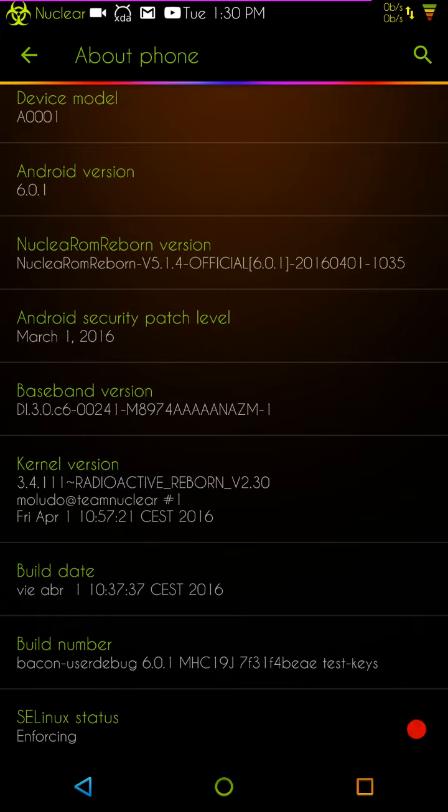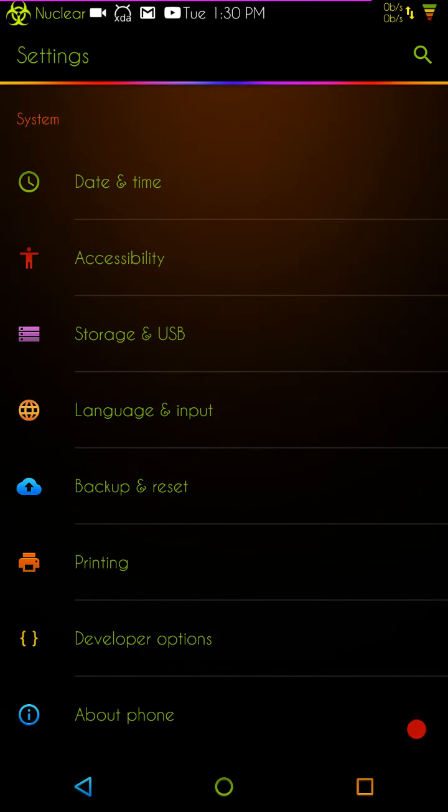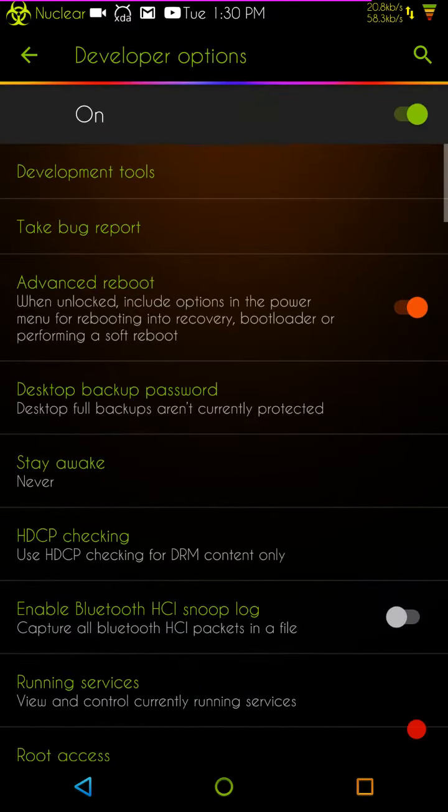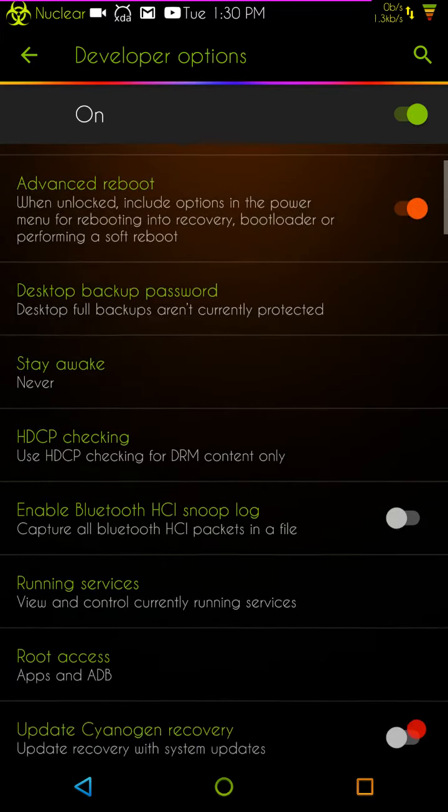Yeah, I will check too, because that's kind of old, and there may be something out there that's a little bit newer than that. But to be quite honest with you, I don't think it needs any updates. Maybe some, if there are any security patches out there that need to be thrown in. This ROM's got it all together, in my opinion. Developer options, we'll run down them real quick.